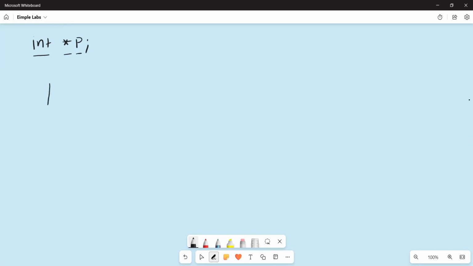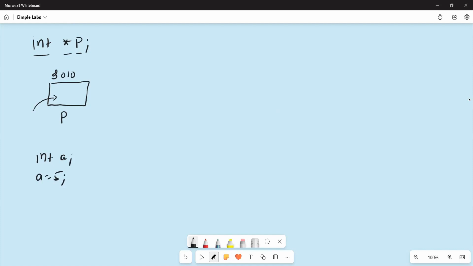So if I can draw this way, so ये p है and इसका अपना कोई एक address हो सकता है. Suppose p010 is the address, and this contains the address of an integer, right? Any integer variable. तो अगर मैं इधर एक वेरिएबल डिक्लेयर करता हूँ int a and a contains 5, right?